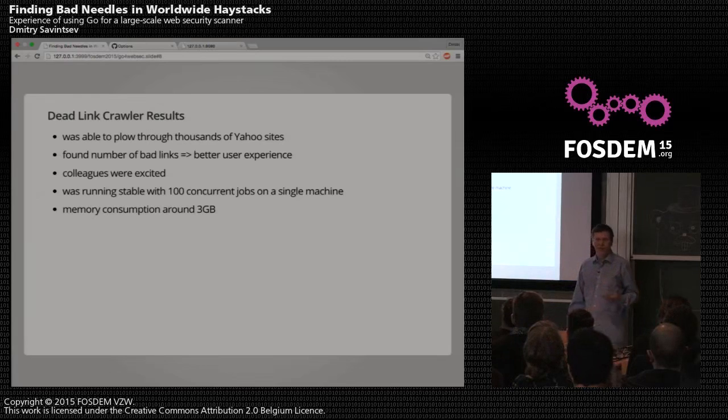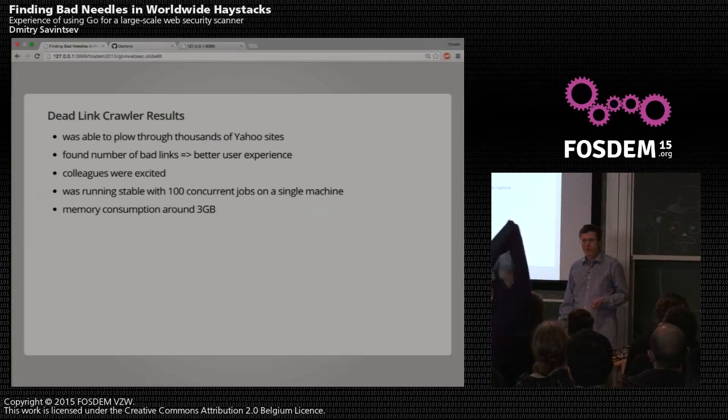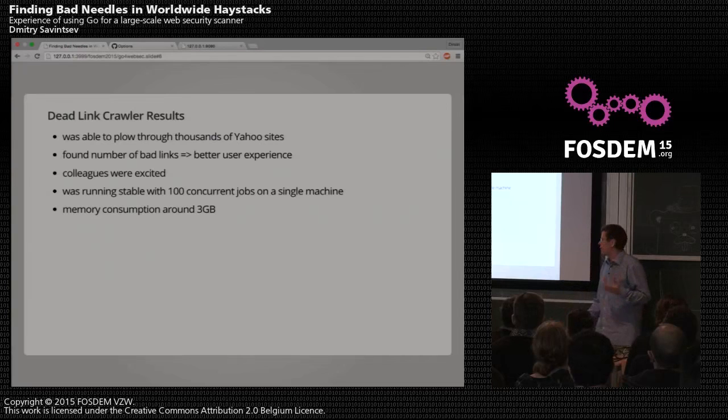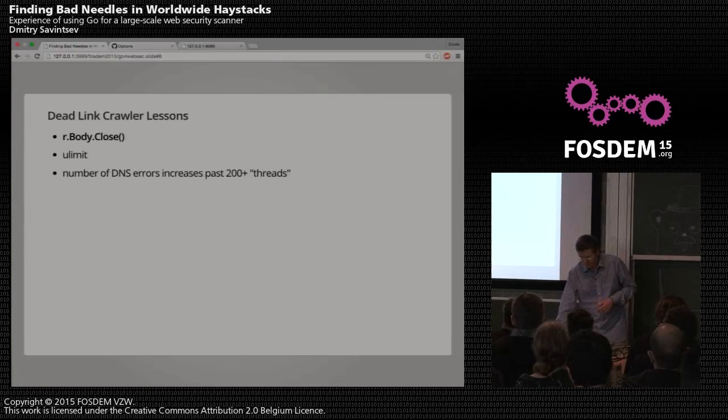And the colleagues were kind of excited. Some people told me, well, that's a great job, and that's good when you're trying to introduce or bootstrap a new language at a corporation. It was running at about 100 stable concurrent jobs. I ran it for a few hours before killing it, and the memory consumption peaked around 3 gigabytes and then was slowly increasing, because with a crawler like this, you have to keep a map of the visited links, and that grows. But I was surprised that it was quite solid and stable and finding good stuff.